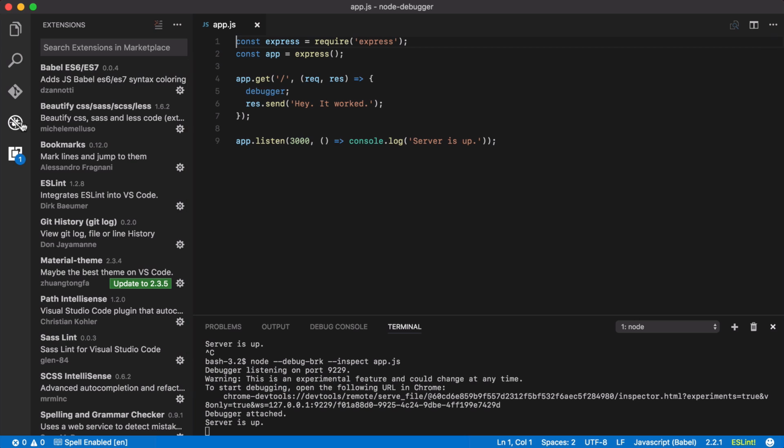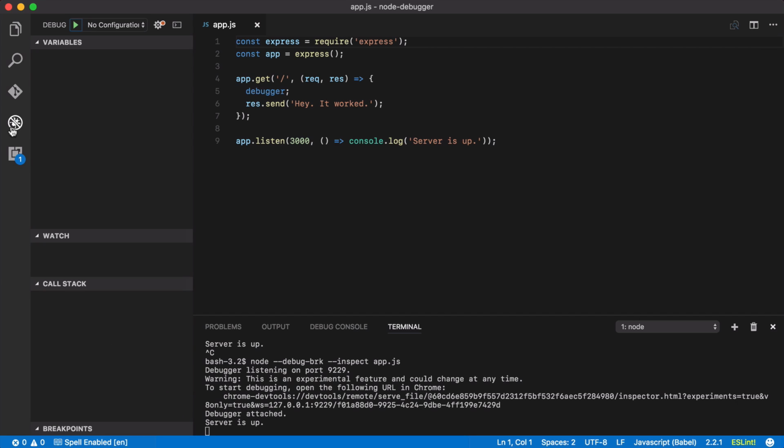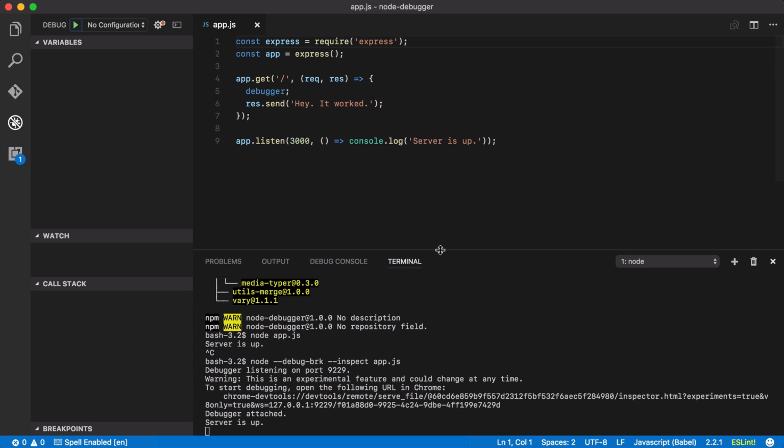What we're going to do is head into this little debugger menu. Now, when you first do this, you're going to get almost nothing. There is no default configuration. So we're going to have to teach Visual Studio Code how to debug a Node app. It needs to know how to start an application, and in some cases, it needs a little more information, but we'll start with a very basic example.